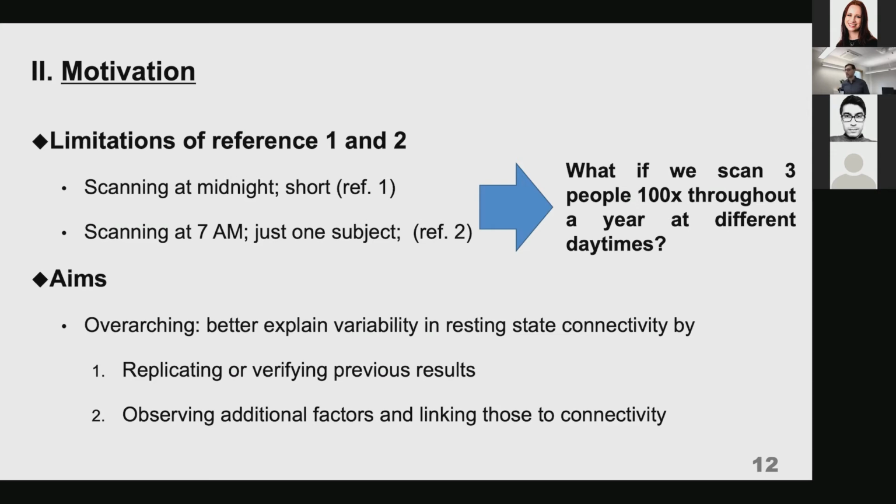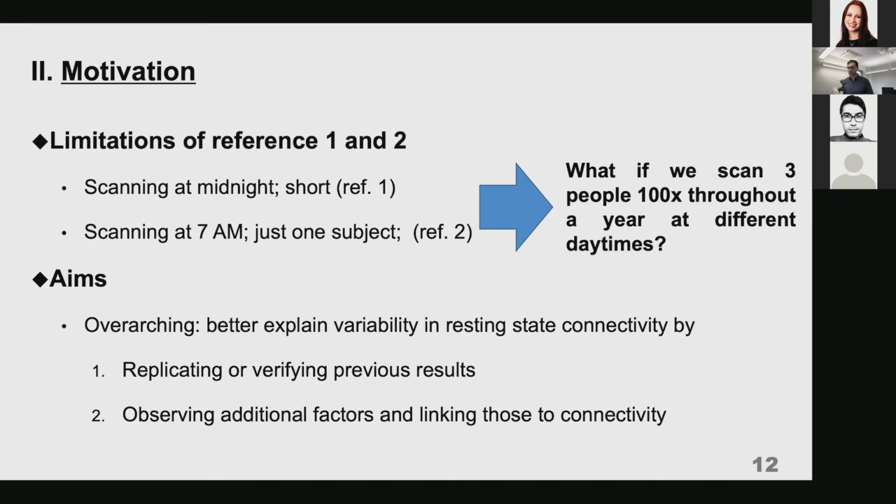And this will definitely not only help to replicate or maybe even verify those previous results, but maybe also to observe some additional factors which we might have to look at when doing fMRI studies. What we're especially interested in is a time of day effect. So this is why we want to scan in the morning and in the evening or afternoon. And then some seasonal or time of year effects. So there's a lot of stuff going on with light, especially in Bergen.